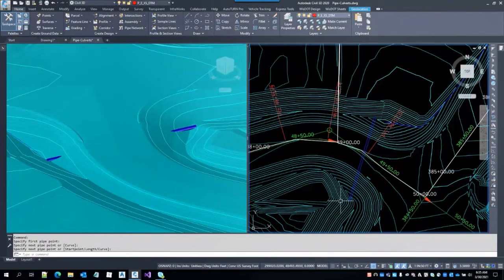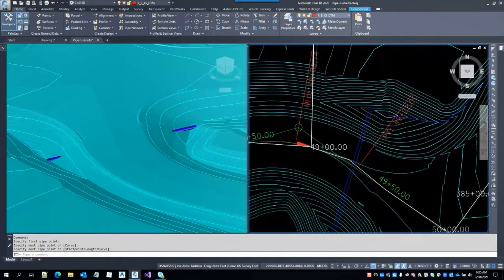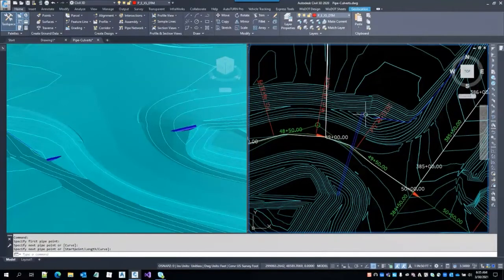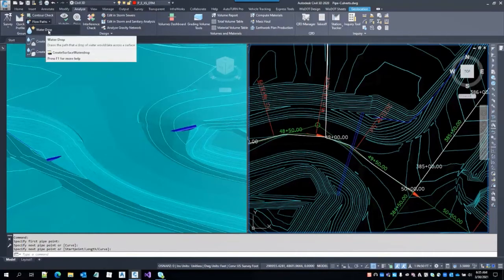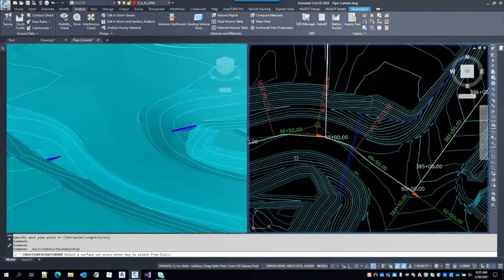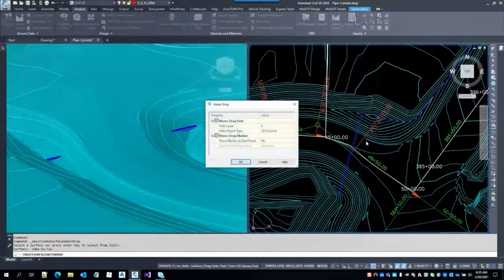All right. So now we can use the Move Pipe End tool to move this to the exact low point and line this up exactly with the ditch. The first thing I want to do is make sure I find the exact low point. So I'm going to use my flow path tool, water drop, and we'll select our surface.